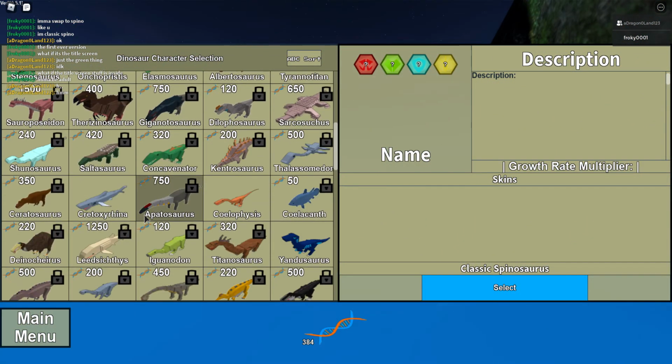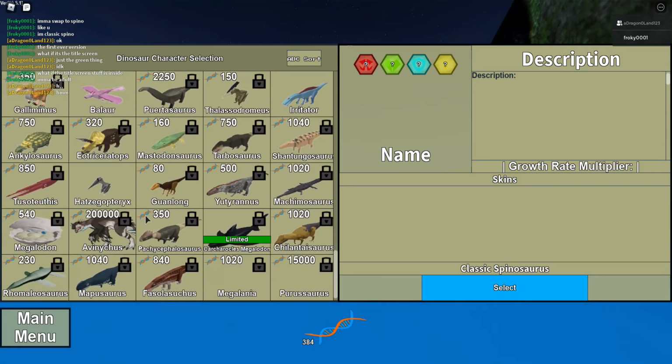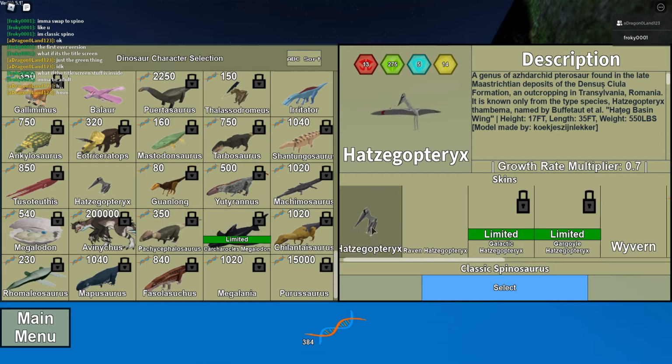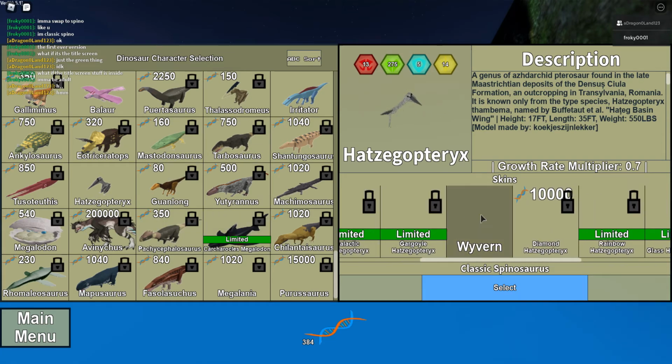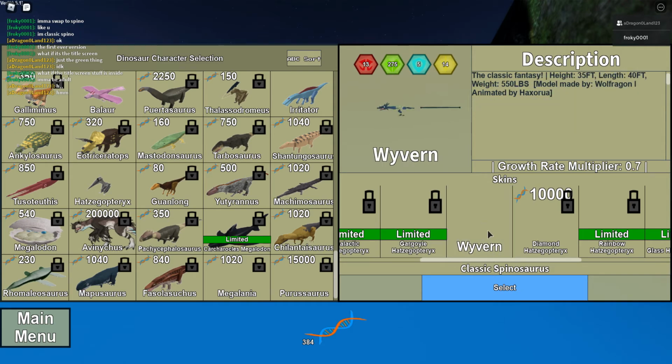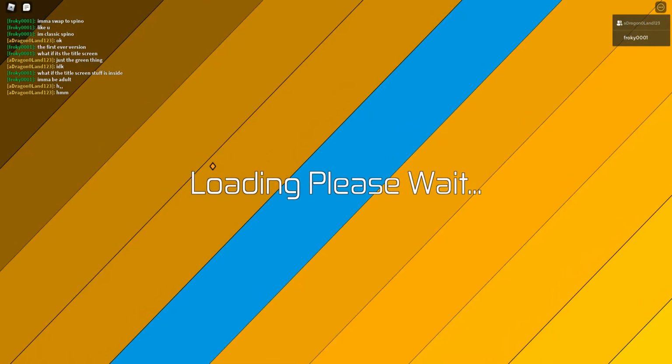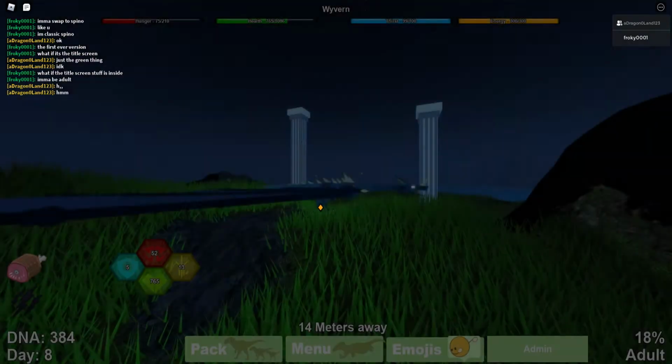What should I be? Oh, I know. Maybe. Look at what I have unlocked. Huh. I'm a wyvern. You mess with a wyvern, you get turned into a puddle. Anyways, I'm probably too big for the island.